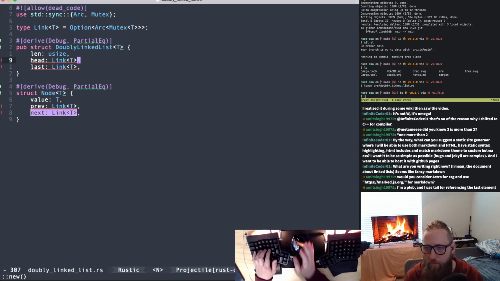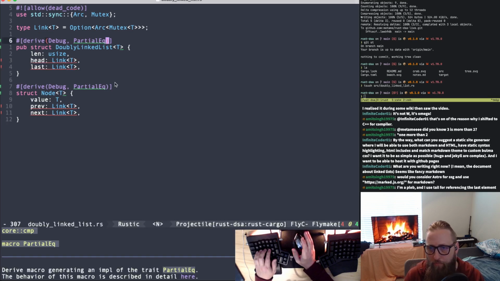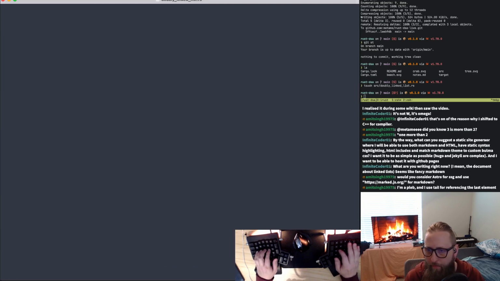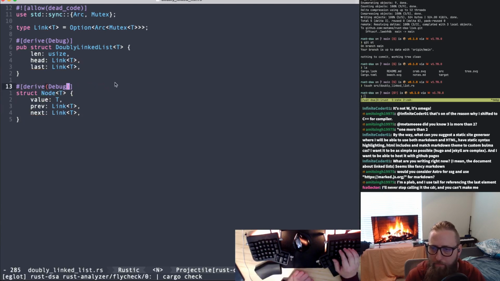So what do you not like about my Link<T>s? Binary operation cannot be applied to Link. That's fine. We probably don't need it to be. That was mostly for tests in the last one. We'll just deal with that later. Okay, so Rust likes our types finally.